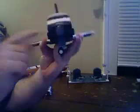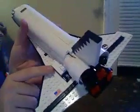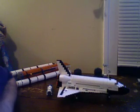Landing gear is actually made with springs that are inside the main compartment, set up so they snap in place and you can snap them right back. The back part also has them on either side. When you snap them into place, they come down. There's also a little hole where you can see through, which gives the shuttle the actual kind of tilt it has — the same angle. I really like that.